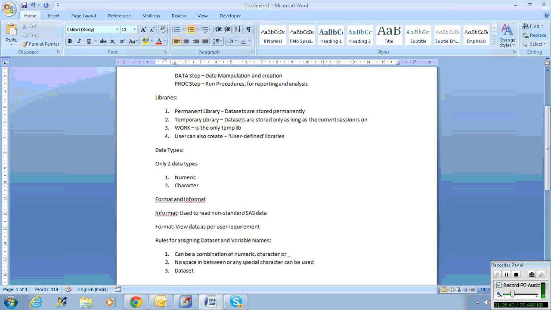A dataset name or variable name cannot begin with a number. Example. Is this clear?